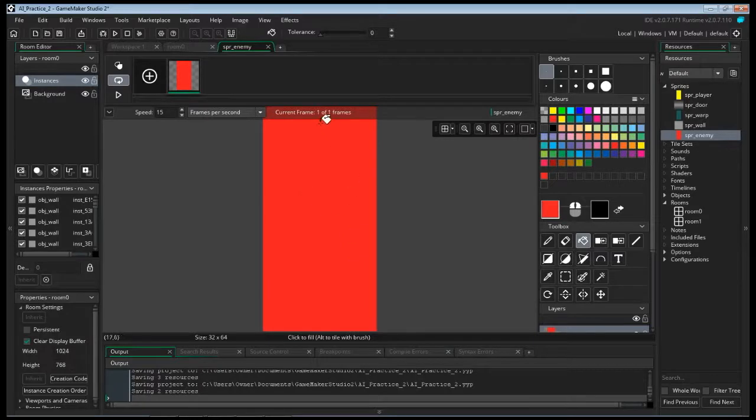I'm also going to give this guy some basic animation so you can see when he's moving one direction or another. So I'm going to put a little arrow on him. I'll grab my little triangle, pick a different color, and on this frame I'm going to do his left position. That'll work.